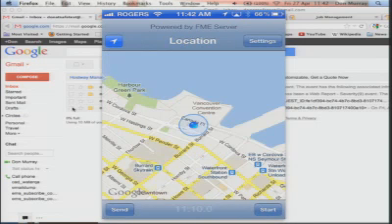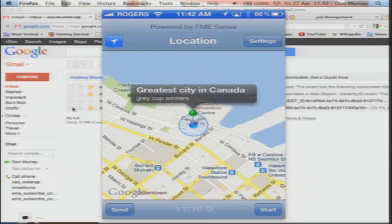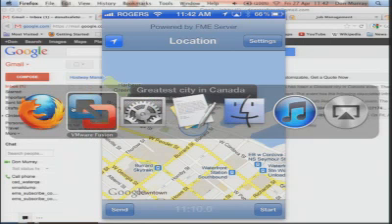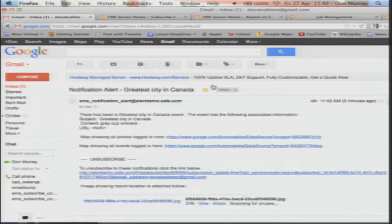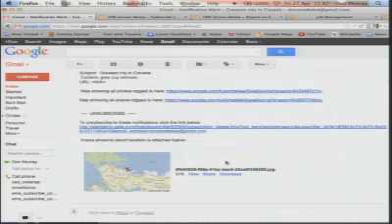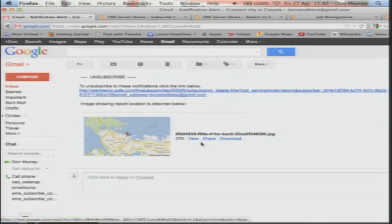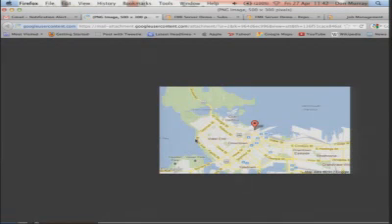So then he just can click send, right? It's going to drop a pin right here. Boom. There you go. Grey Cup winners. And so now if I go back to here, I got an email. Look at that. It's the greatest city in Canada. And again, of course, it shows me a map of exactly where we are. So that's been recorded in the Fusion table somewhere. That's right.